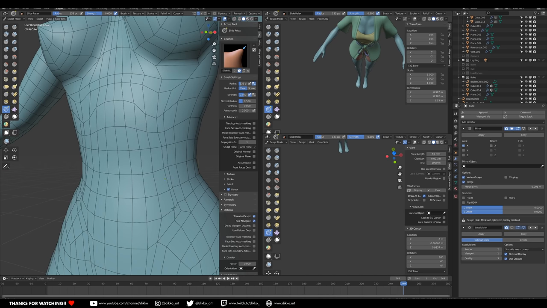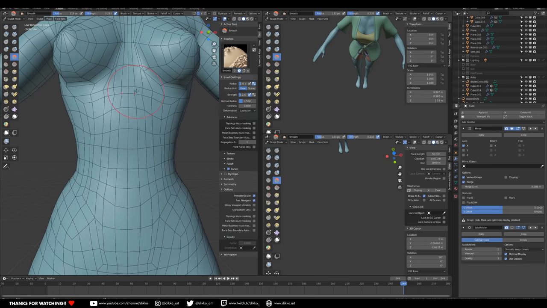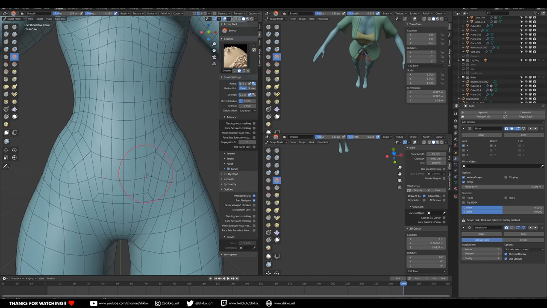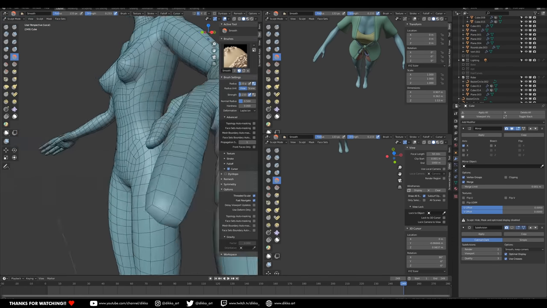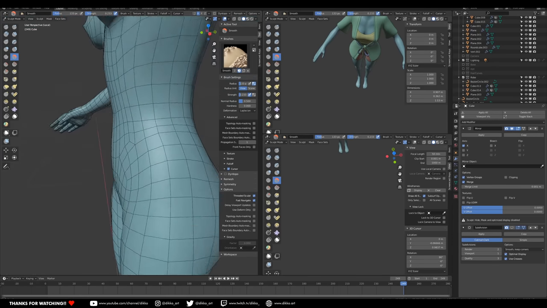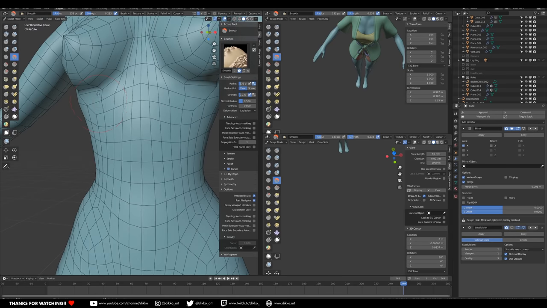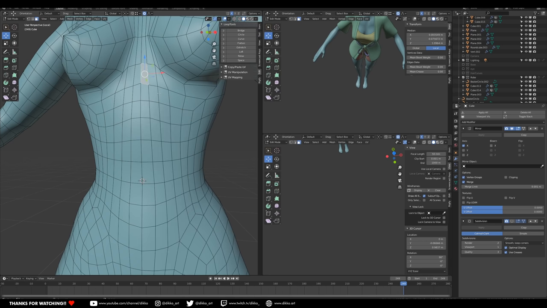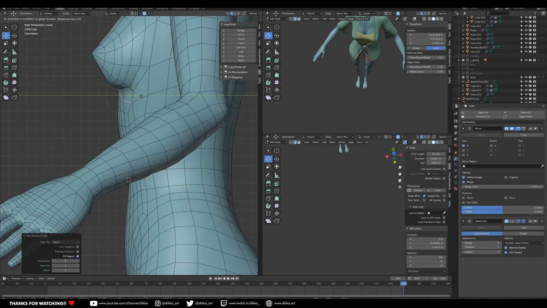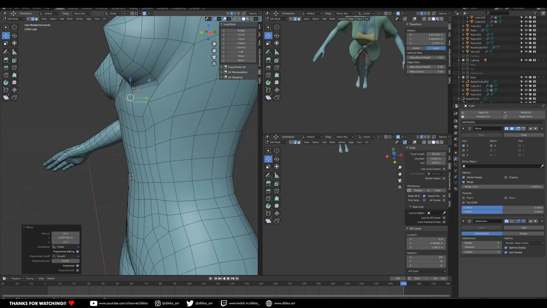And the great thing about adding this loop in the inside of the abs is that it allows you to build out volume and structure if you have a character that is, for instance, maybe a bit chubby or, you know, pregnant. Having that loop allows you to add spans along that loop to increase the volume if you need it. So you can see that loop structure happening in the abs now. And it also allows me to structure out the rest of the hips as well.